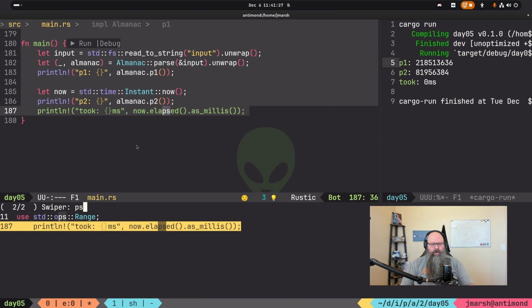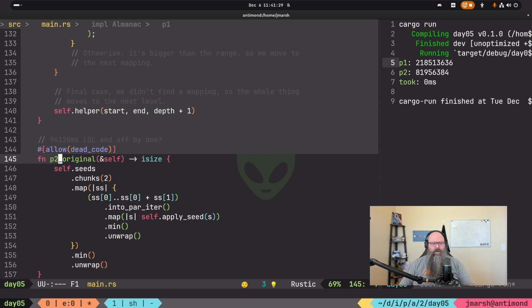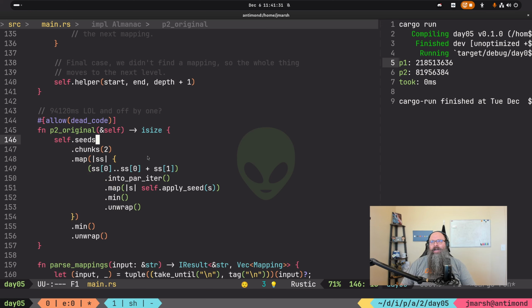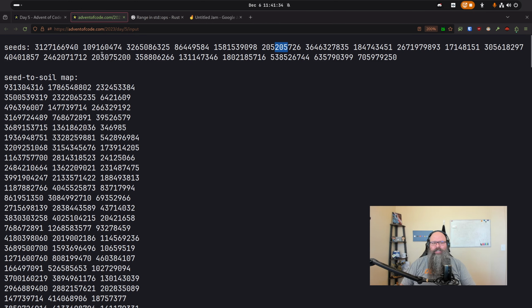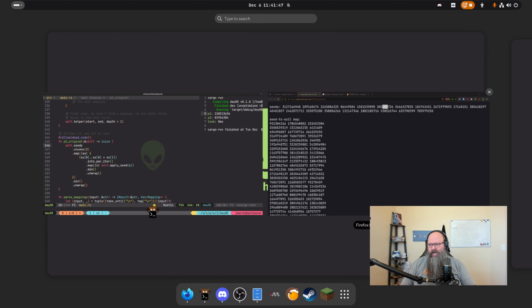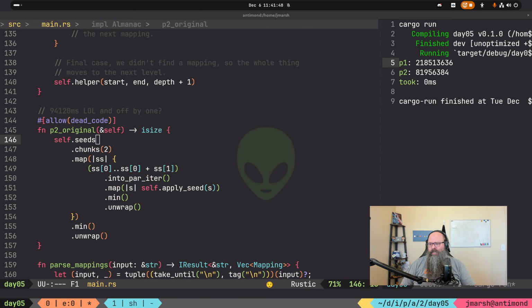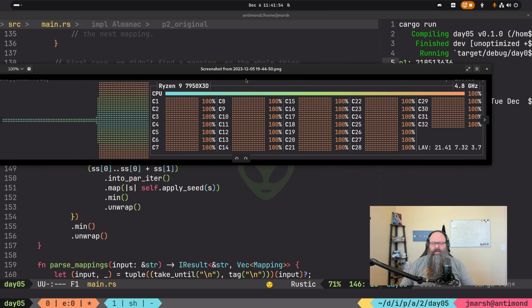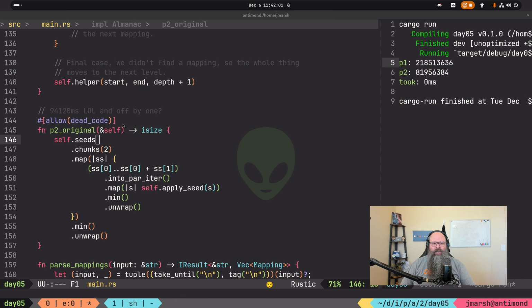Let me show you what my initial solution was. I wasn't really paying attention to the sizes. I thought, those are big numbers. Maybe they're not super big though. Can I just use something like rayon to parallelize it? And that's where my graph ended up looking like, let me pull it up again. My computer started looking like this, right? Where it's saturating all the CPUs and it takes 94 seconds to solve it, right?